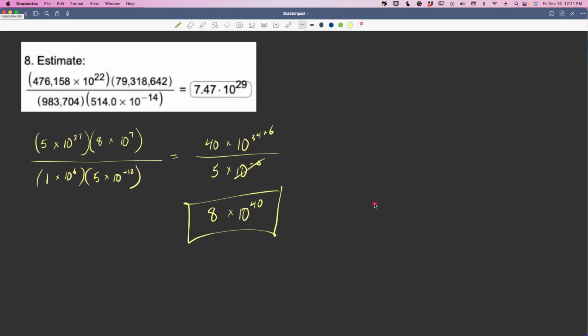So if you can't get the system to work for you or to mark it right for you and you don't understand what's going on, but you know you're getting to the right answer, come show me. And then I can show you, hey, this is what the system's looking for. This is how you need to type it in. And then I can give you credit for getting there and finding the answer. But then going forward, you know what the system is looking for. And it's less frustrating to have the system tell you it's correct than to constantly beat your head against the computer screen and be flustered.